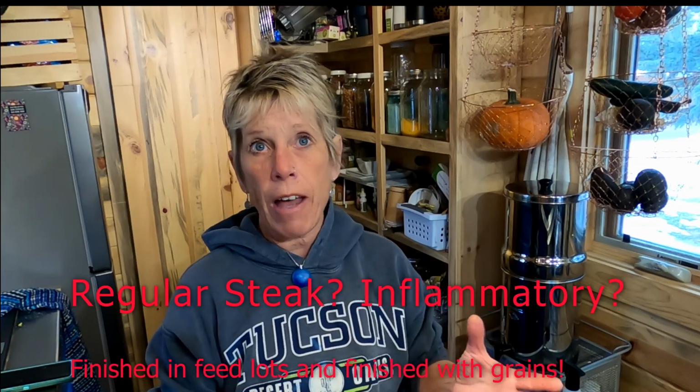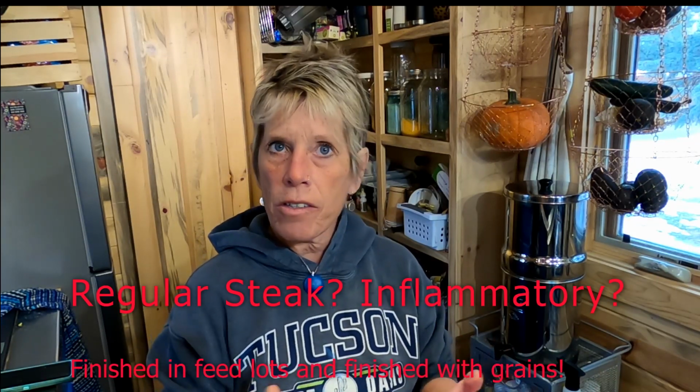Because grass-fed beef needs a little bit more moisture than just cooking a regular steak. It doesn't have the same fat content, and so I like to just do a simple butter with some rosemary, and then as I'm grilling, I will show you later, put a little bit on your steak, and it really helps with the flavor. It just tends to be a little bit more dry versus grain-fed beef that tends to have a lot more fat. So this is a good way to do it. You can actually use clarified butter, which normally I have in the house, or you can use olive oil. That works. Today I'm just using regular butter.